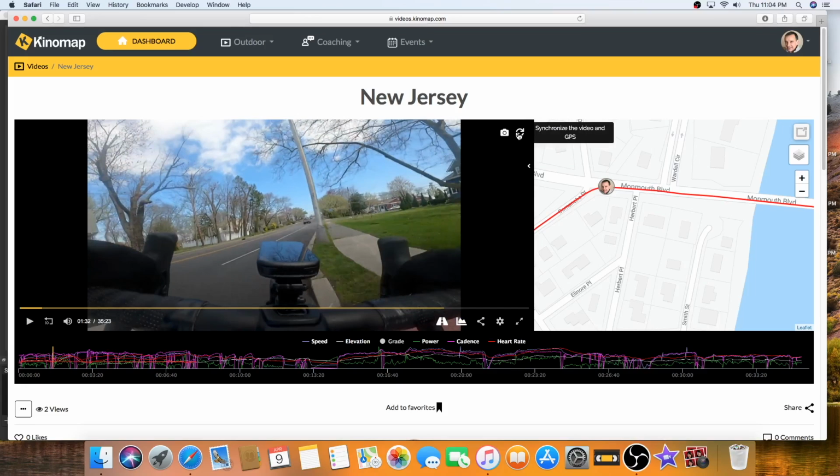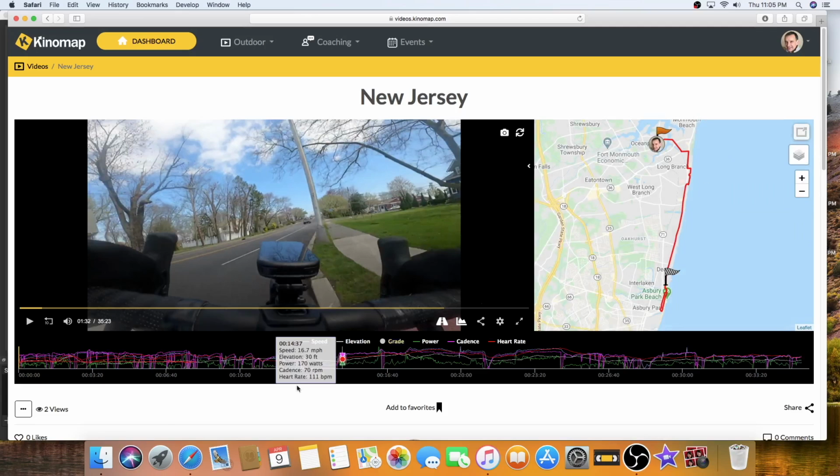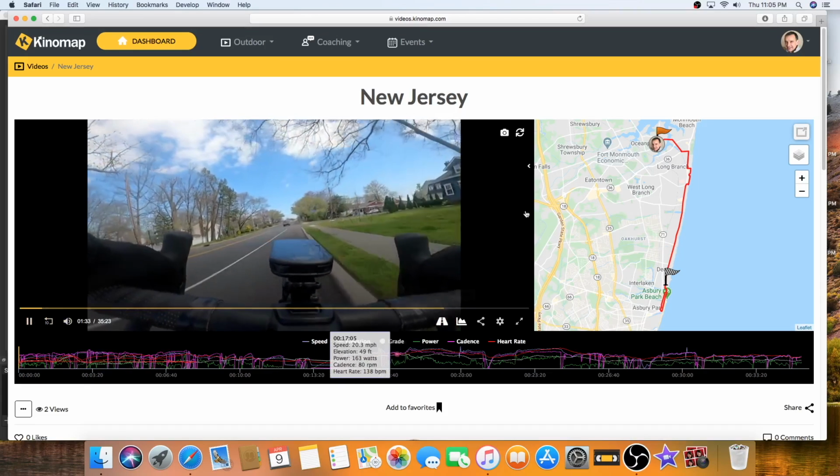So to synchronize, I click on the circular arrows. It synchronizes the video and GPS. This red line turns green. That's when it's ready to be synchronized. About, I would say right here, it was very, very close. And I do a save. I'm going to wait until this line turns red again, which means that it has been synchronized. So you have to give it a few minutes. There we go. Now let's do a few checks.